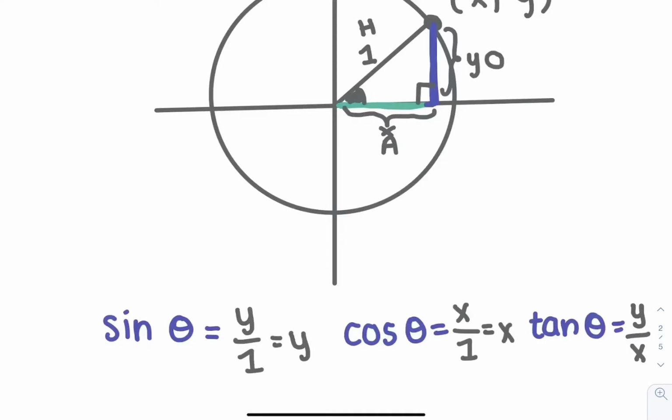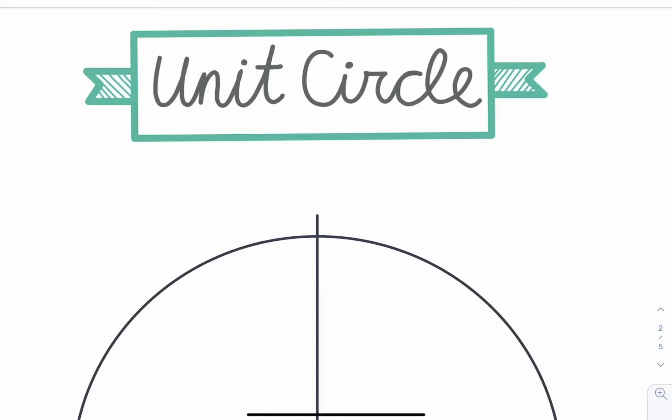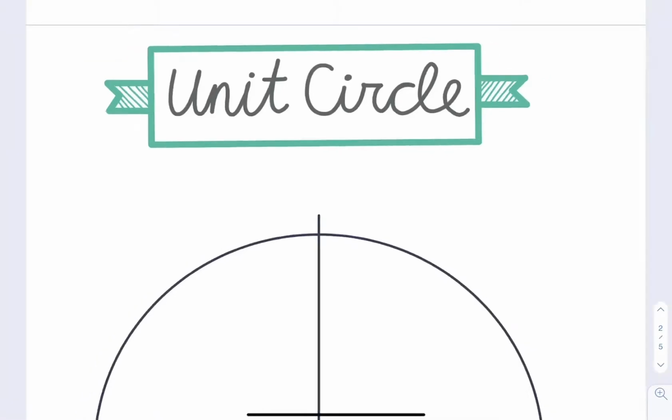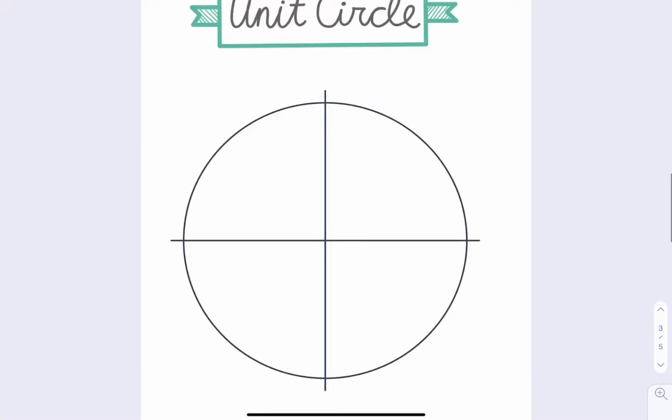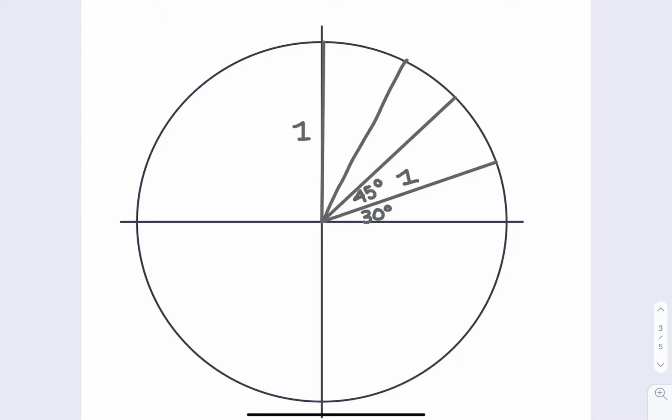Now, this brings us to something called the unit circle. So we're going to fill in part of this today and part of this later on down the road. So if we have a circle whose radius is 1, that means anytime I draw a line, this radius is 1. So I might take this radius and go out 30 degrees. If I do that, this side is 1, and we've got our 30 degrees right here. Or I might take it and do a 45-degree angle. Or I might take it and make a 60-degree angle.